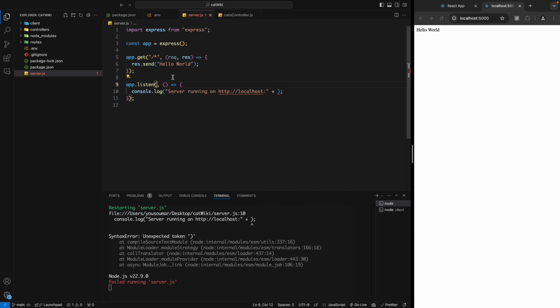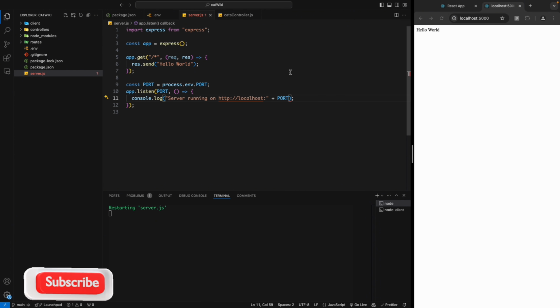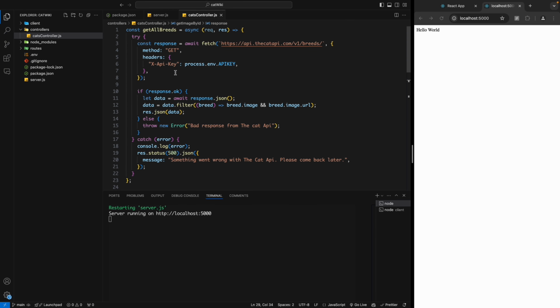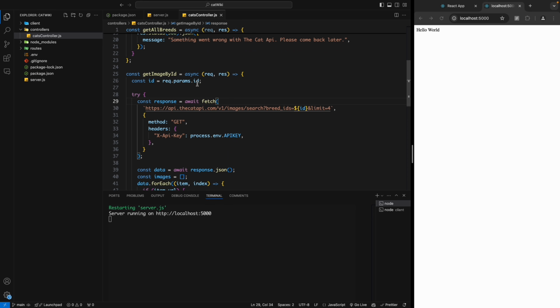So to not repeat myself, I'm going to use a port variable like this, adding it here and here. So yeah, it's running. As I was saying earlier, these two functions are going to be called by the client.